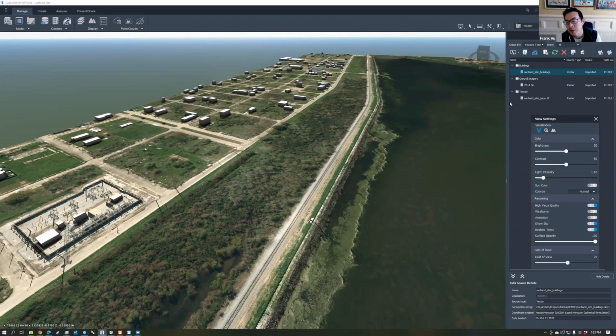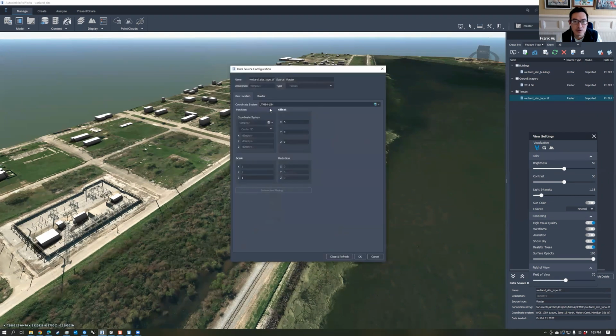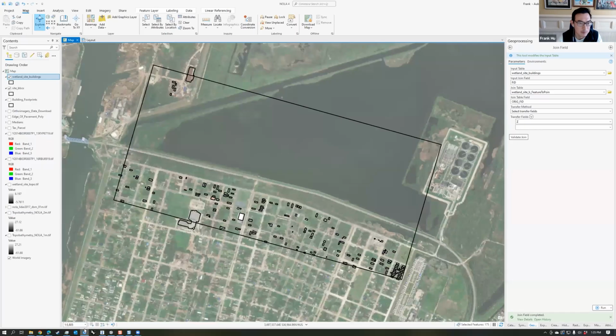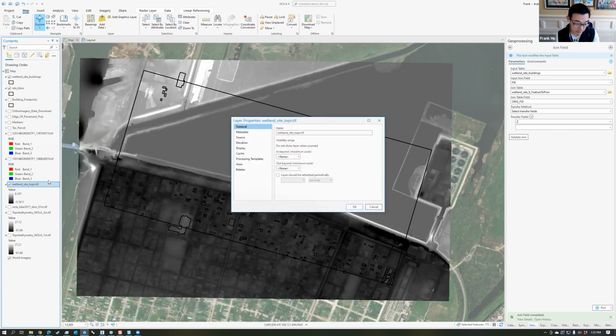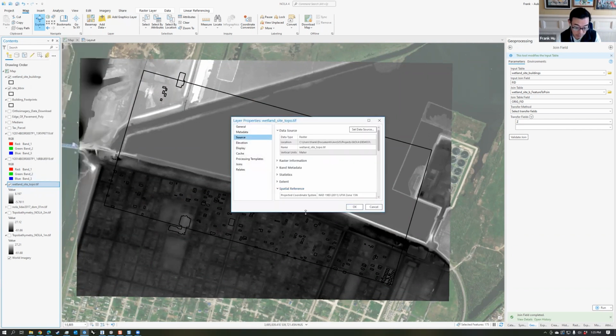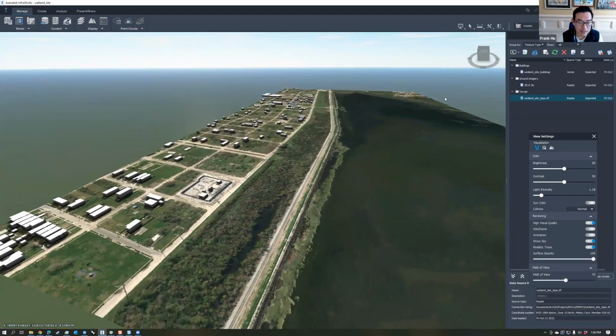How do I know when I bring in, say, for instance, the terrain topo, that I need to choose UTM-8415N? You go back into GIS, you need to examine the actual properties of the data itself. Click on the layer that you're adding into InfraWorks, right click on it, choose properties, go to source, and go to spatial reference. And you see right there, that is the coordinate system that is associated with that particular data set.